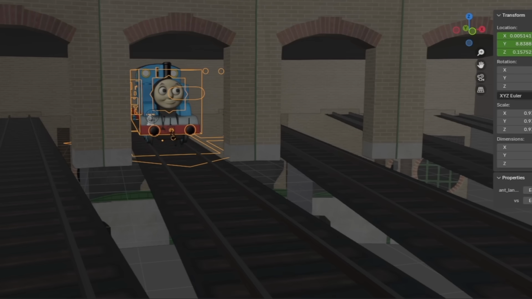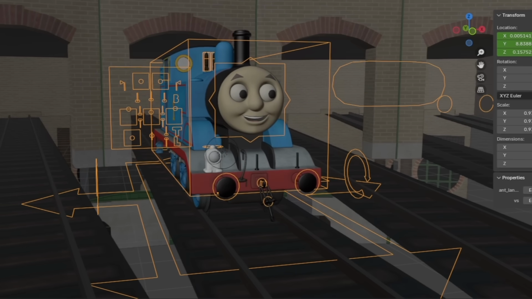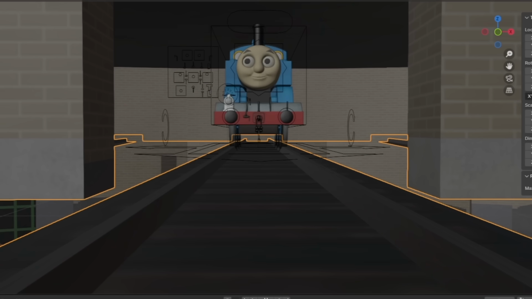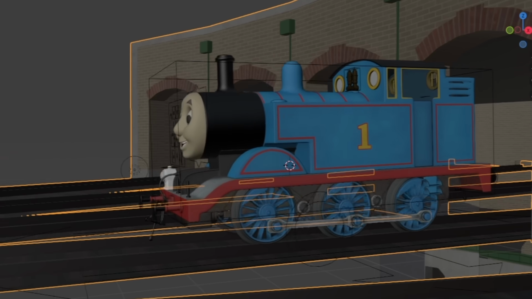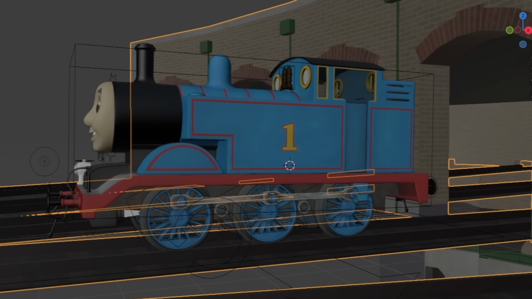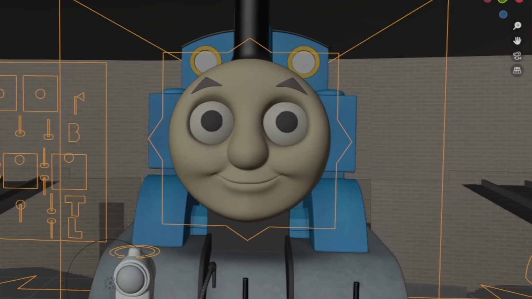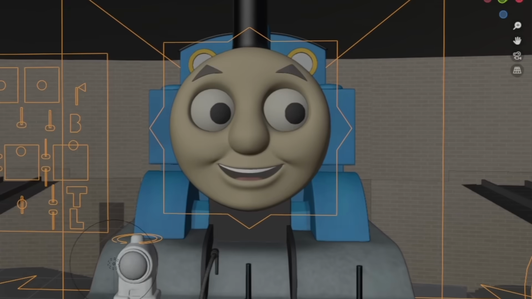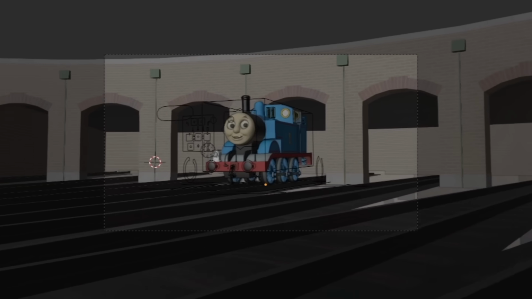To push my skills further, I wanted to try and animate his face again, as well as add a bit more movement to his body, like they did in the show. I'm pretty sure I started off with his front coupling, giving it this swaying motion, and then moved on to his body afterward. When I accomplished those, I worked on getting his face animated. Here I managed to get his eyes moving and blinking, as well as getting his mouth to open and close. I know it may not seem like much to any experts watching this, but I was pretty proud of this.